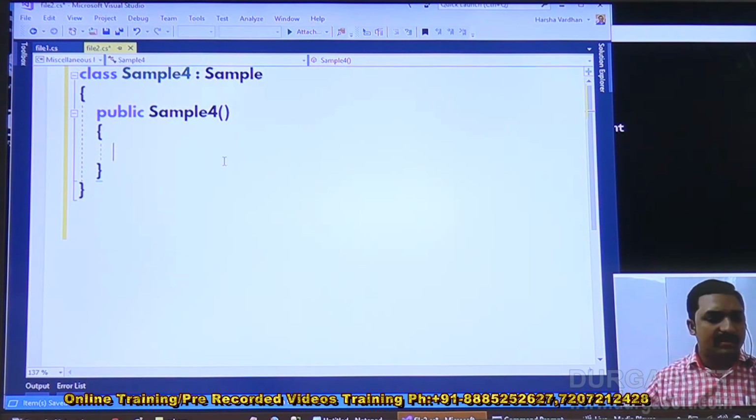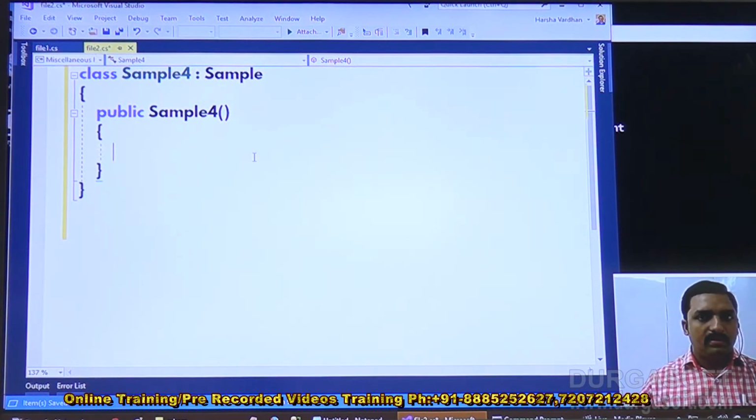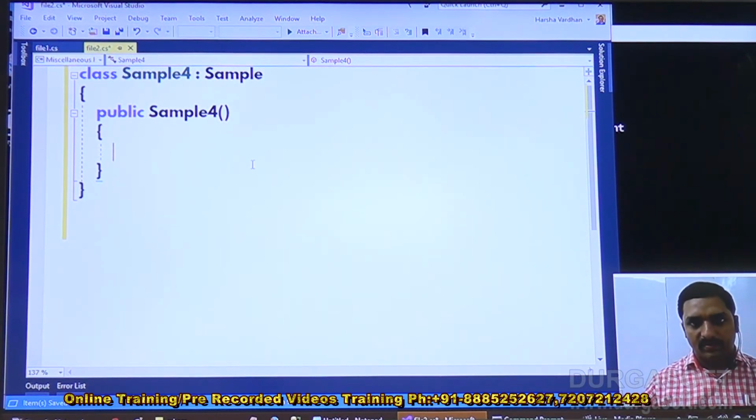Okay, constructor. In this constructor, what you can try to identify, we are able to access what type of members.